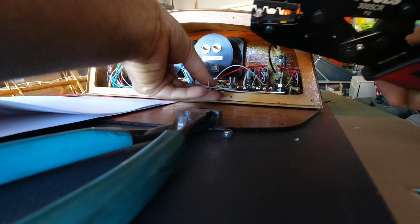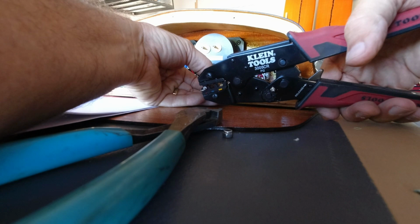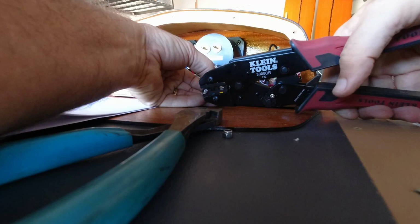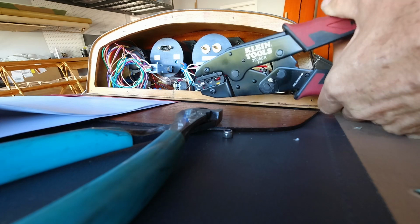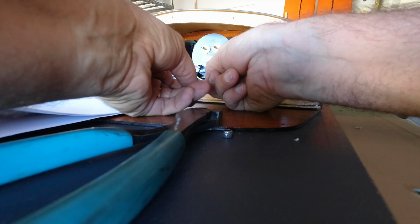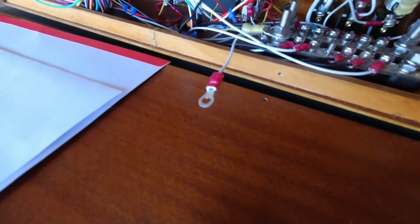Then I can come around here with my crimper. Make sure I can see my wire on the end here. When I say on the end, I just want to see the wire come out of the terminal a little bit. Give it a good tug. All right, all good. And on the back side, we make sure we've crimped the sheathing as well.